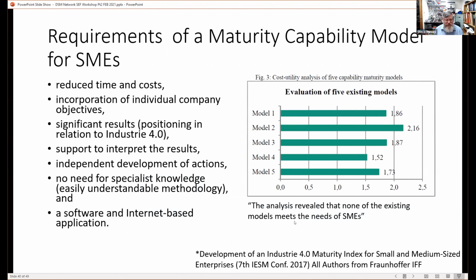Now this, I will give you a quick flavor of this paper. This paper actually says what SMEs want. SMEs want to know their capability, right?